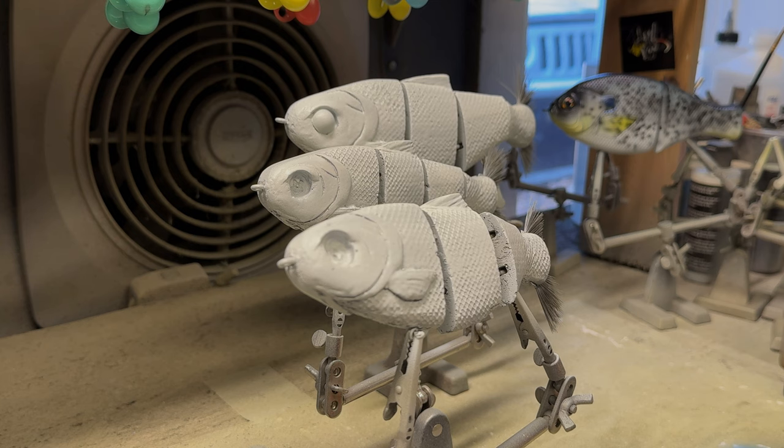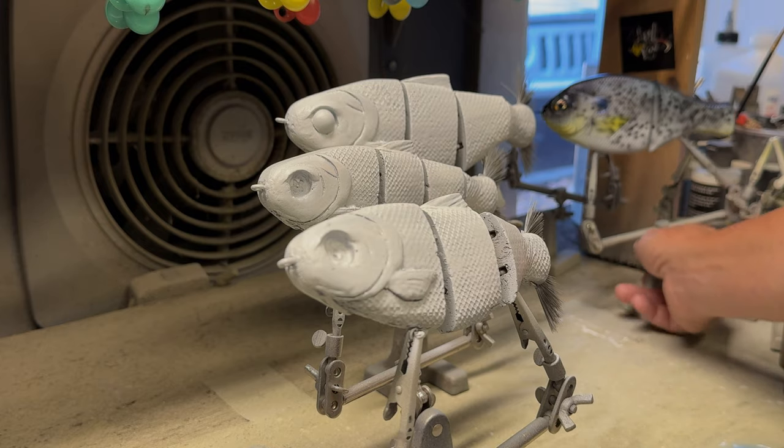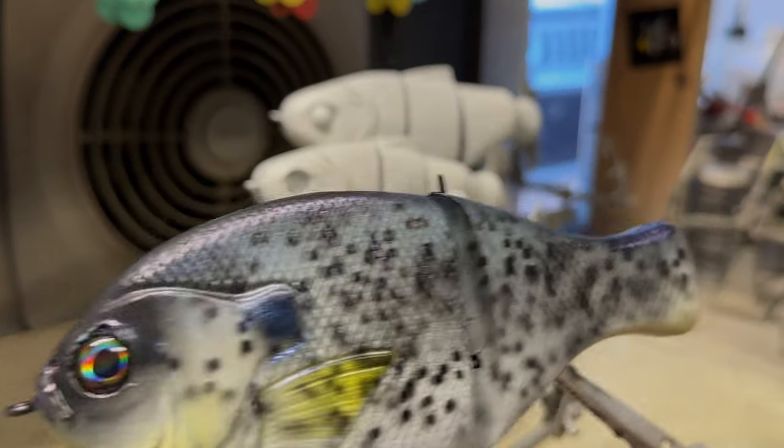For you guys, this is not a difficult pattern, but when you do it, it turns out pretty elegant, and there's some tricks and bells and whistles and stuff that you can throw in there to make it pop a little bit more. I'm gonna go ahead and show you my finished product on this.